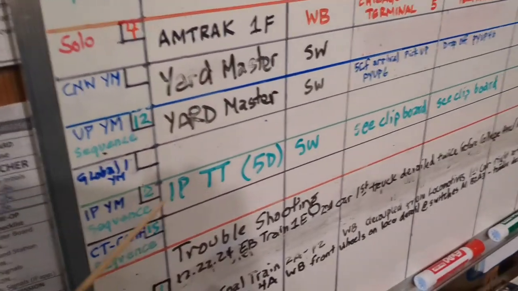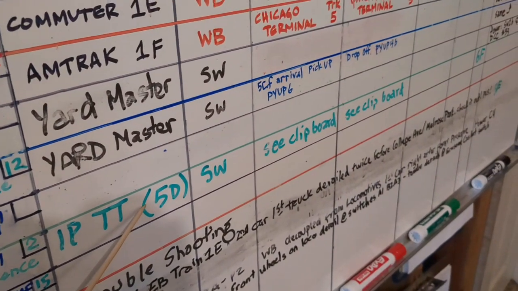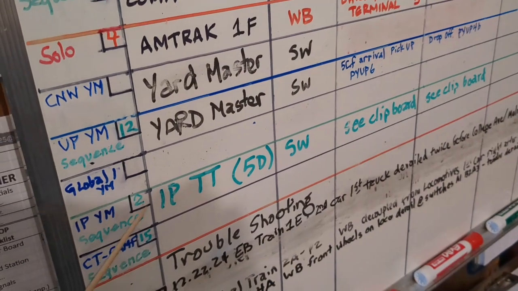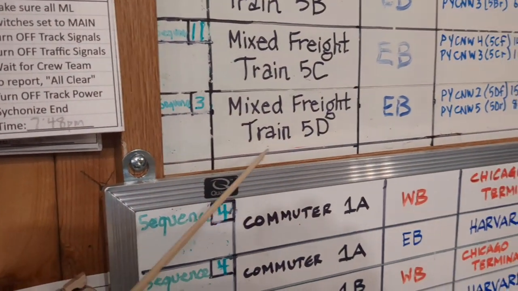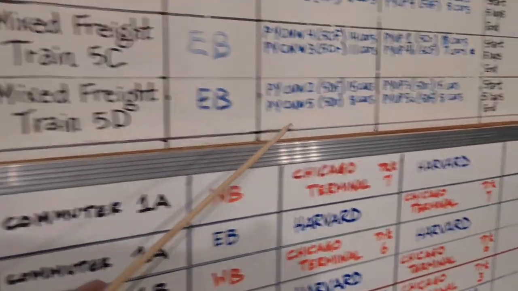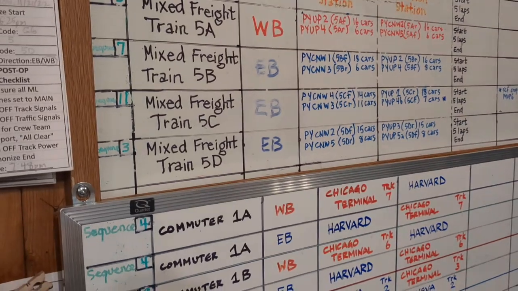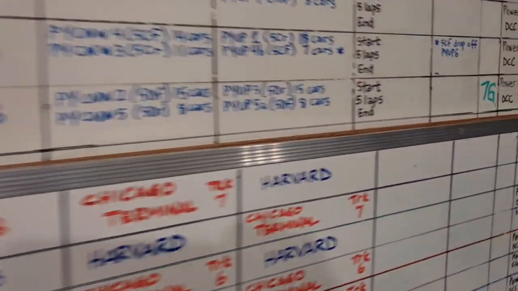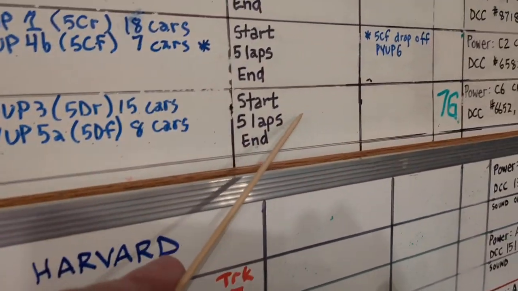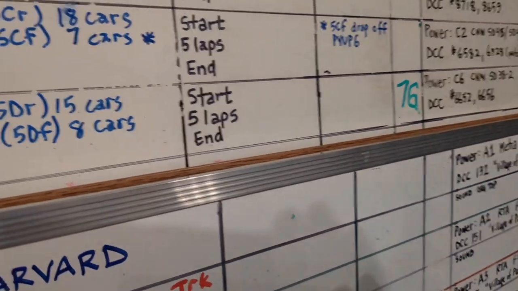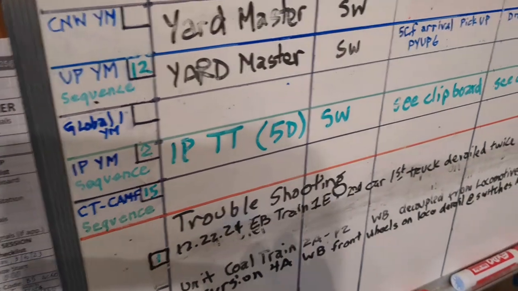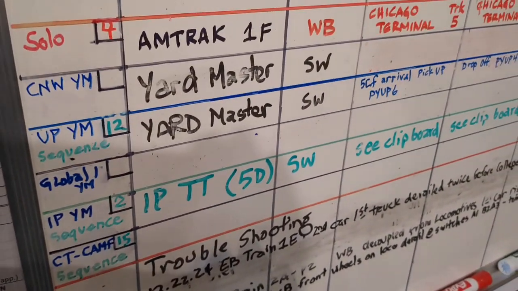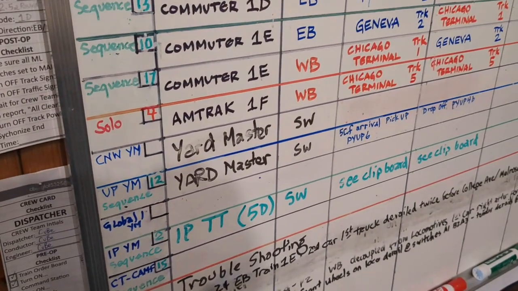Now what's really interesting is that those cars belong to 5D. Well, the next sequence train is going to be 3. And that's train 5D. So on lap 3, it will pick up those 4 cars on the transfer track. I'll put a note, I think, right here to make sure that happens. And I will add this sheet here to the paperwork for track 3 so they know they have to pick that up. That'll be in their manifest.